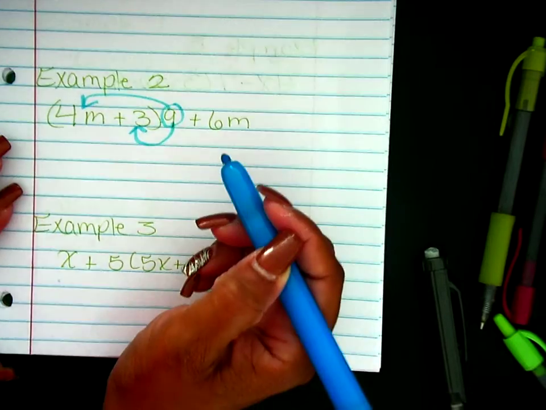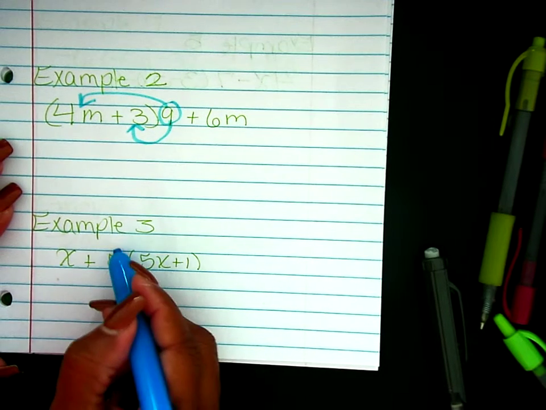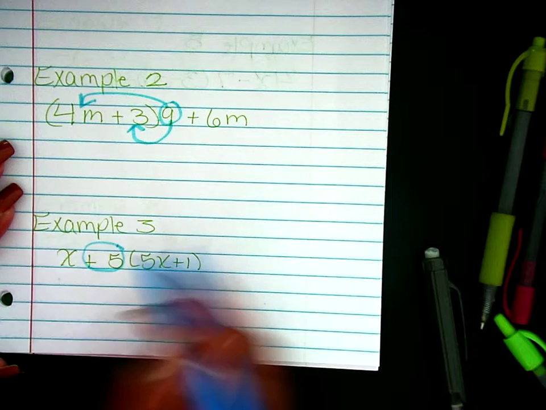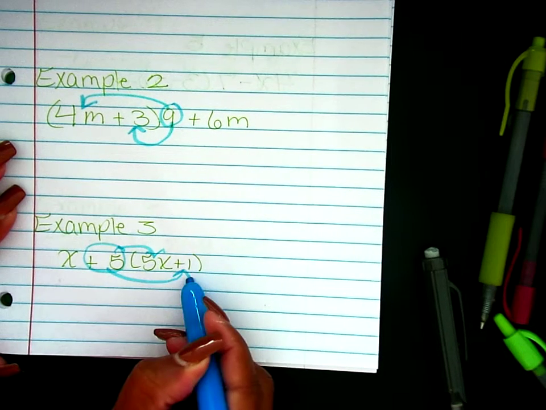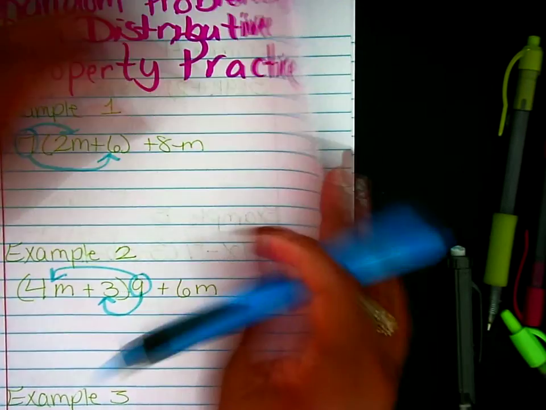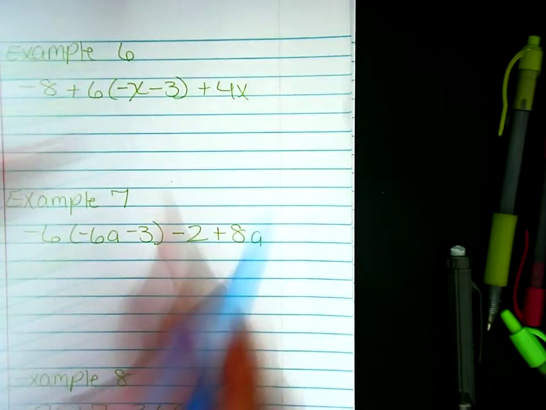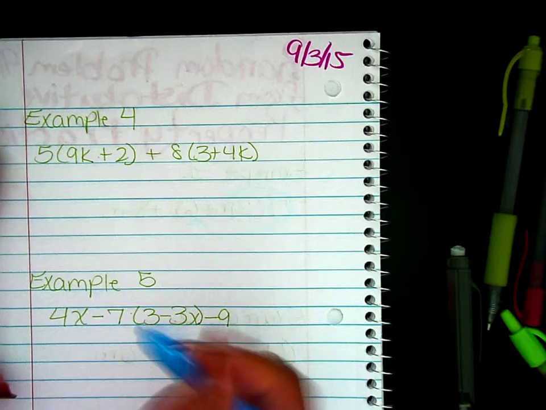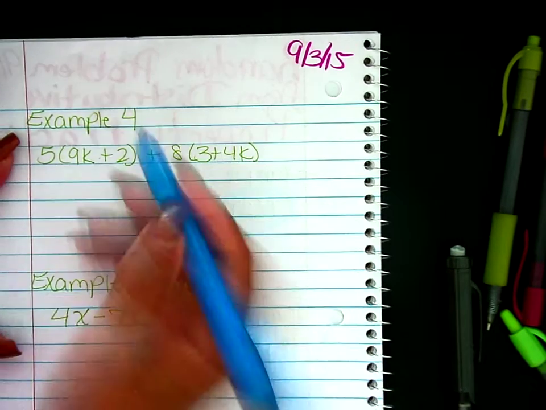In example 3, here's the parenthesis, not at the beginning. The plus 5 here, I'm going to distribute it to the 5x and also to the positive 1. That's what I'm multiplying. So let me go to my next example, and I'm just showing you what I'm going to distribute. Now, it's probably going to be more than one video for this assignment. So you just look at the same name, part 1, part 2, part 3, however many parts. But I want to take my time and get it done.